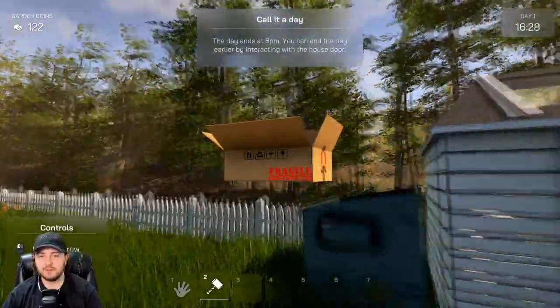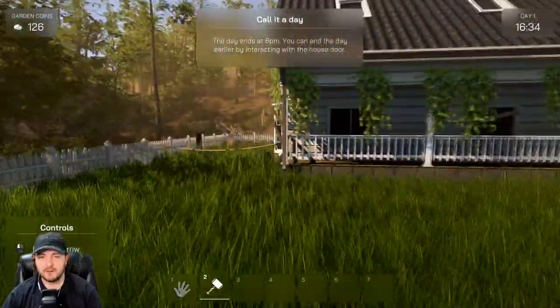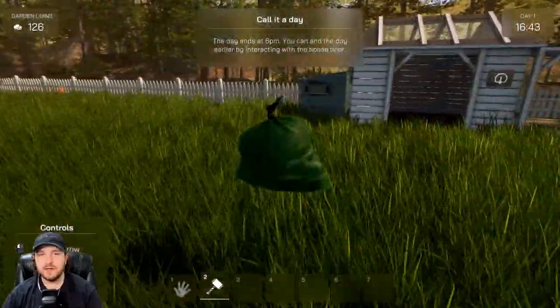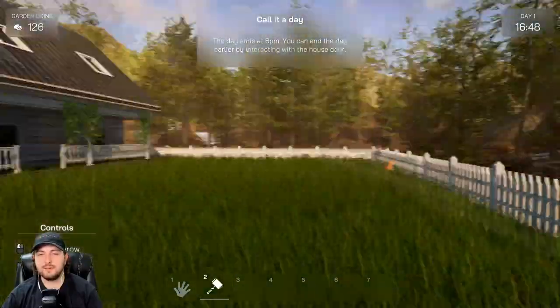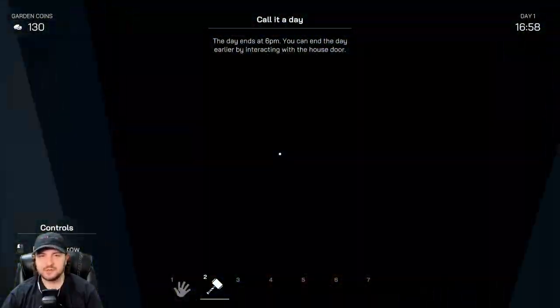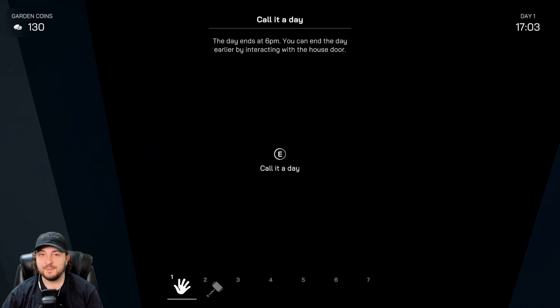But what I'm going to do is get ourselves a lot of money, and we're going to have some fun. Now, one thing about this game is that time goes by extremely fast. It does. So as you can see, it's 6 p.m. already, so we're going to call it a day and move on to day two, and you can see how fast the time goes in this game.